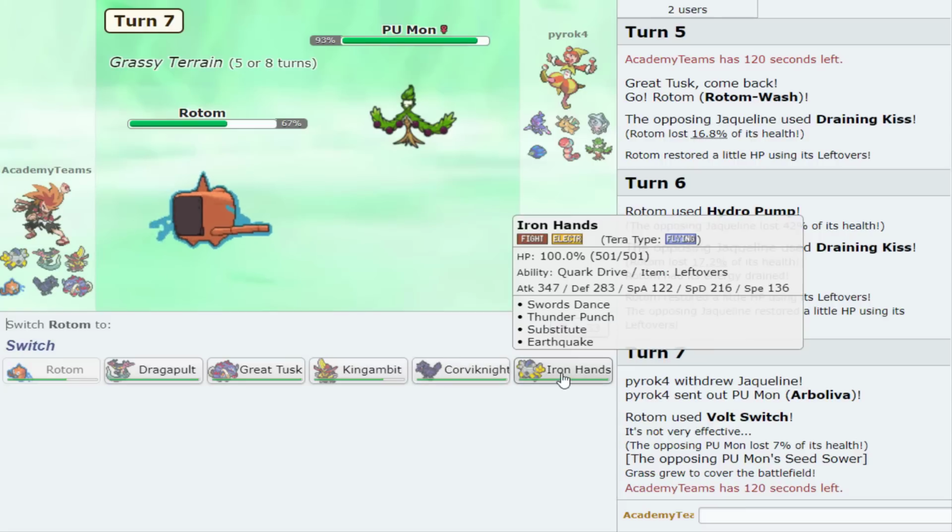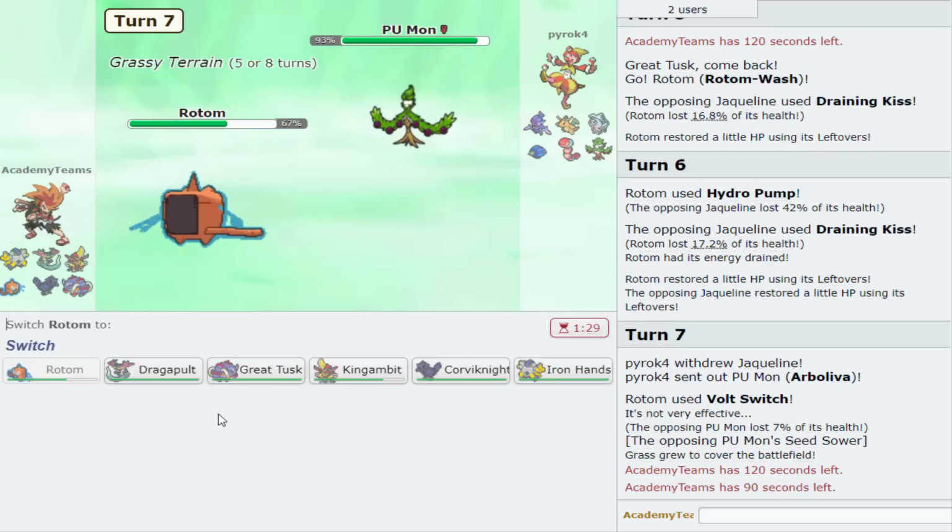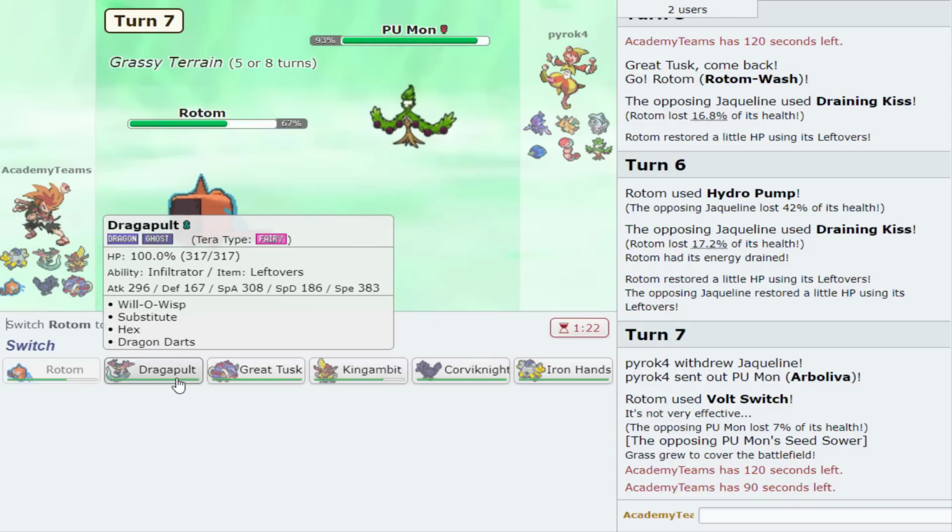But I need that Brave Bird. I need that young Brave Bird. Okay, so let's think about how we're going to win the game. I think I'll win it with Dragapult. So if we're trying to do that, I'm not going to overextend on any risky play.